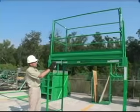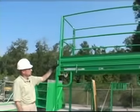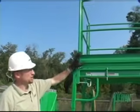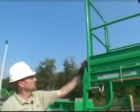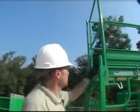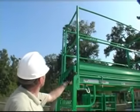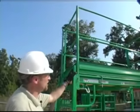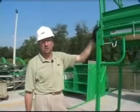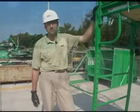We've checked the locking mechanism on the plank, making sure the plank is properly seated. Moving up to the guardrail panels — make sure they're seated and pinned in, in good shape, toe boards are in good shape, guardrail panels are not bent, and that the gates can close and lock properly. Once we've looked at everything on top of the scaffolding — guardrails and guardrail panels — and they're all in good shape and working order, this completes the walk-around inspection of a rolling utility tower, oftentimes called a baker scaffolding.